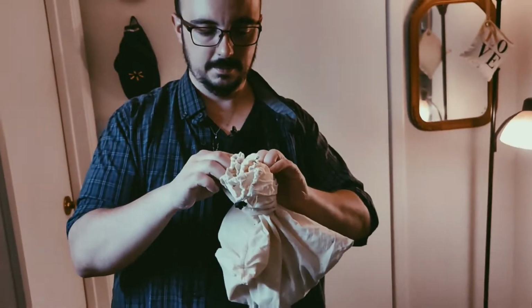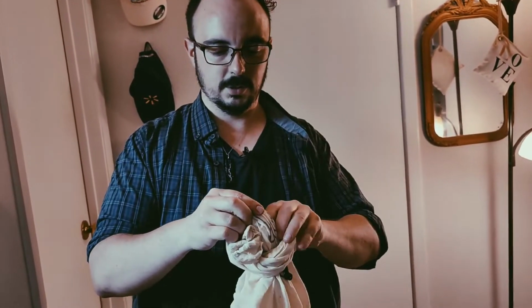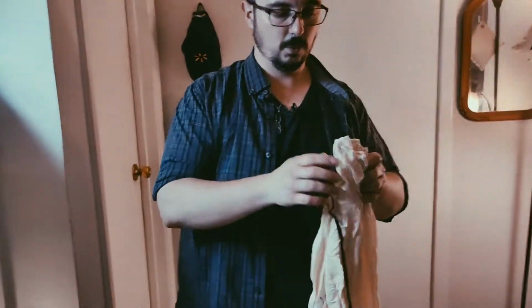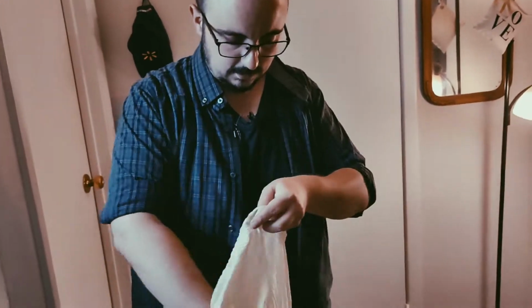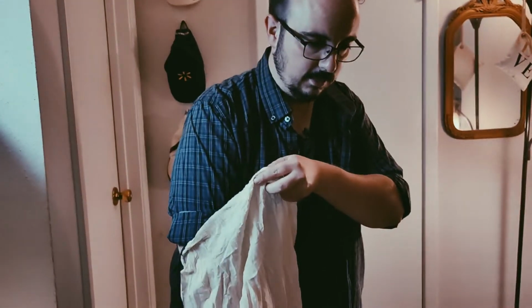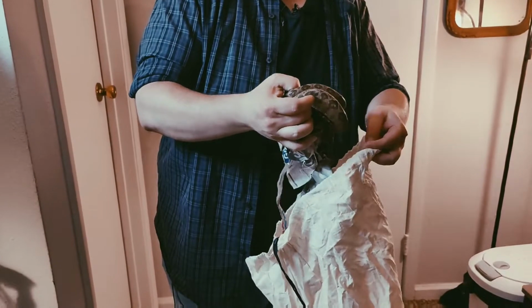Our new inhabitant is a garden phase Amazon tree boa. He might be a little snippy. He's been in this bag for quite some time today while I've been setting this up. He's probably been cold most of the time too. There you are, gorgeous.